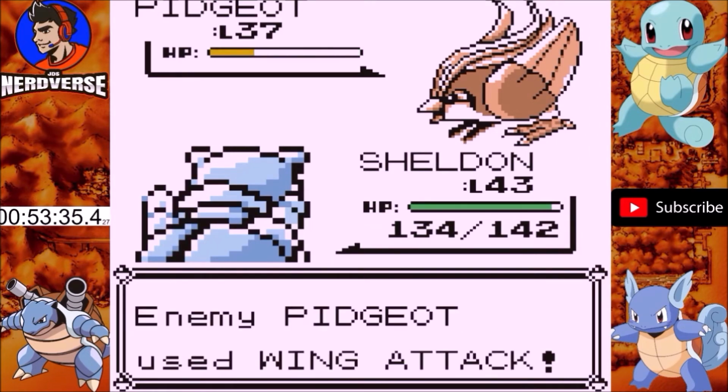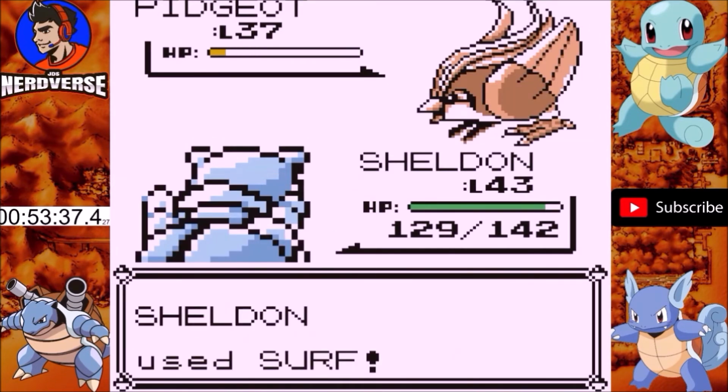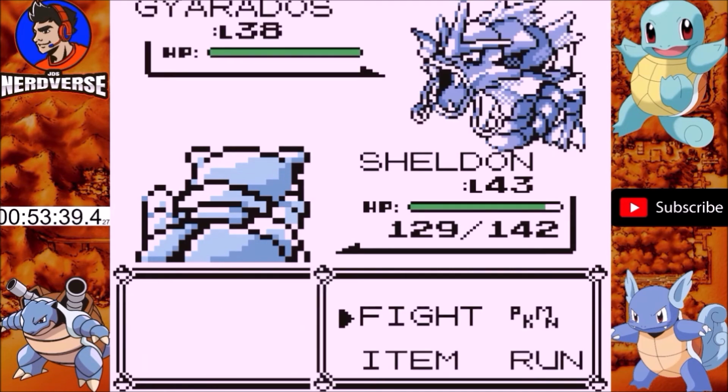So here's the strategy I should have done. What I should have done is, as soon as I beat Koga, I need to go to Cinnabar Island. I can face a lot of trainers, get some extra levels very, very quickly, very easily, and I could have leveled up a couple more levels.